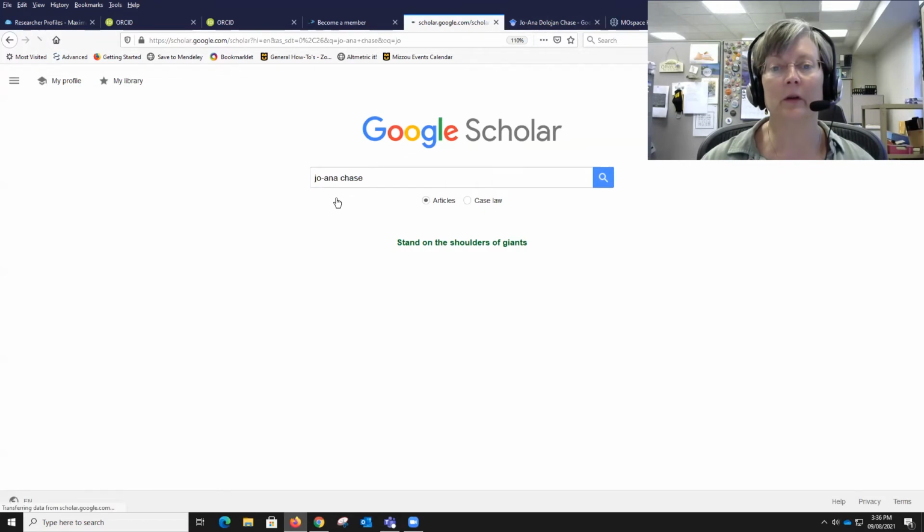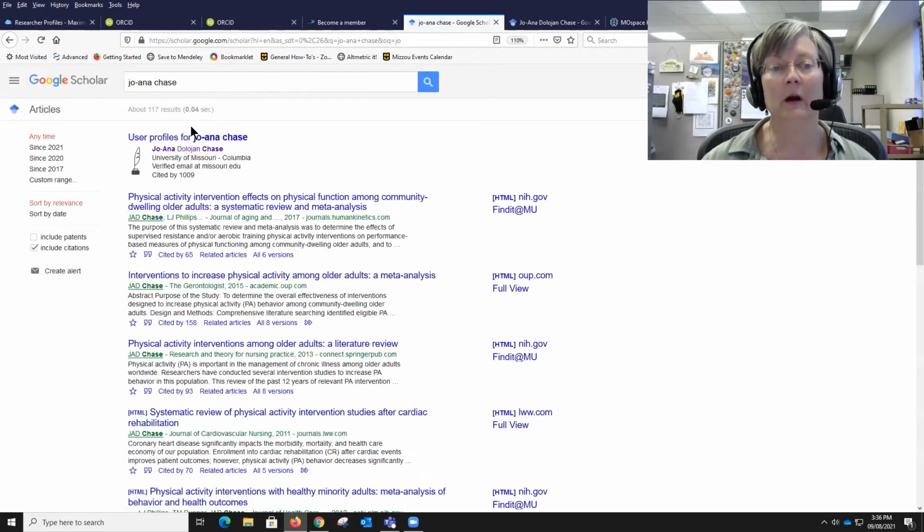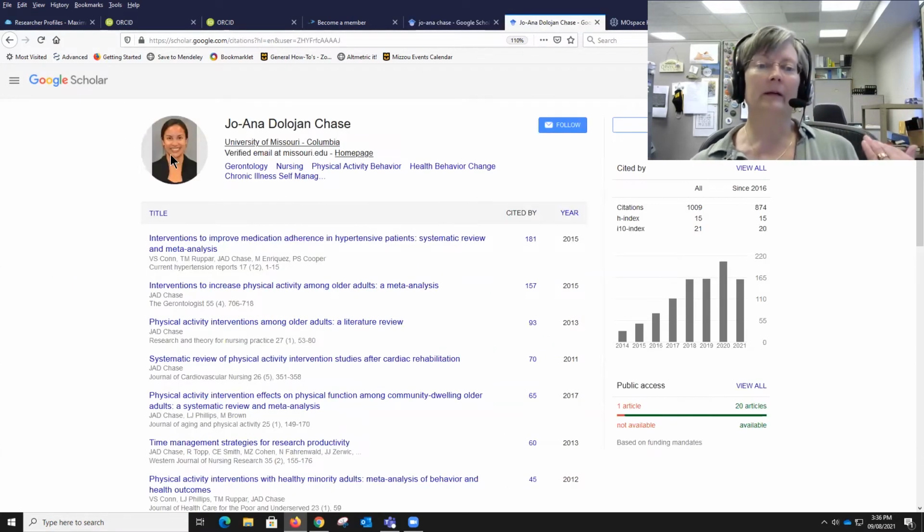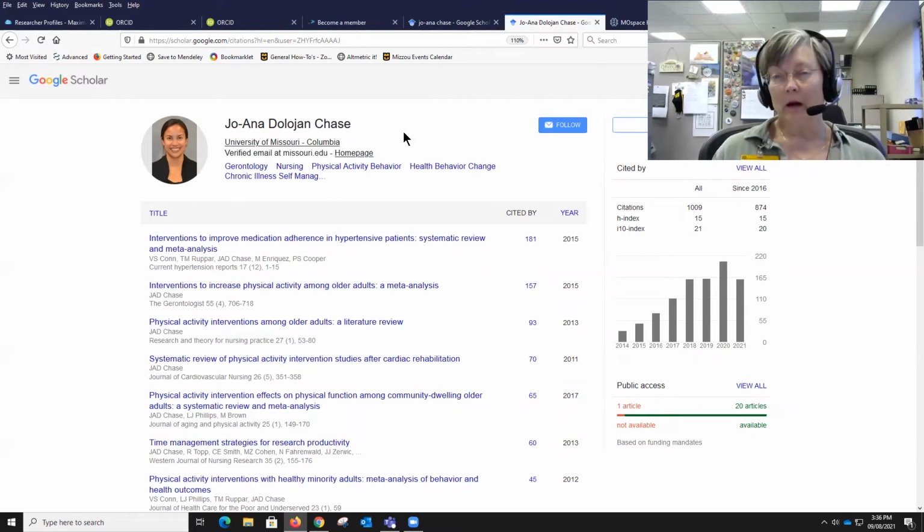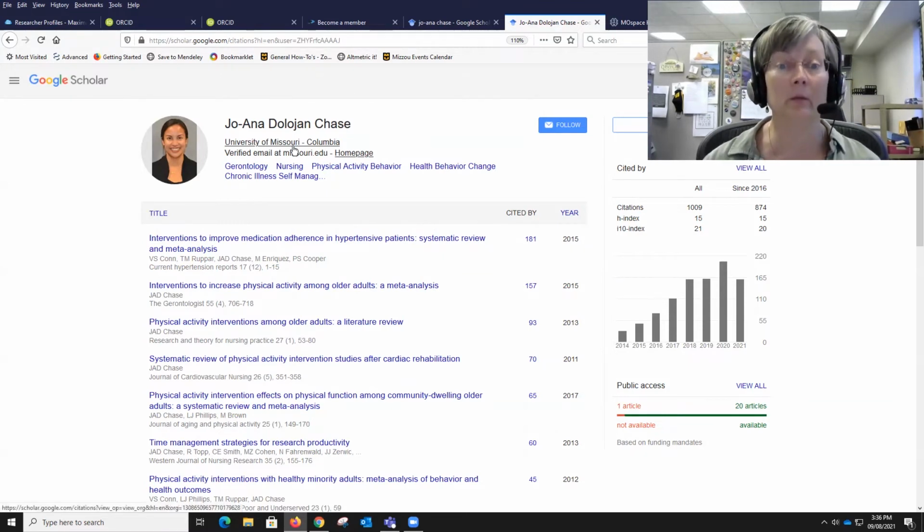So if you search on the person's name, they should come up at the top of the page with a little quill. And when you select it, Google Scholar allows you to upload a picture when you have your profile. They do recommend that you set it up with a non-institutional email, just so it makes you more mobile, but you do need an institution email to make it public.